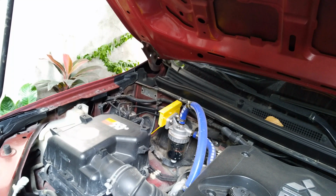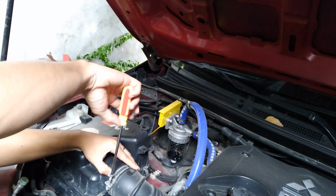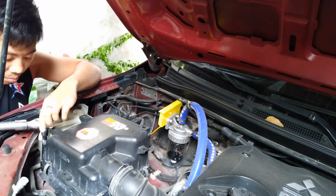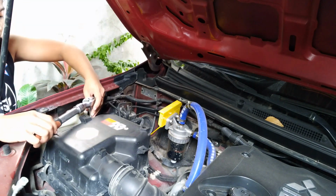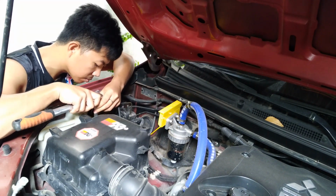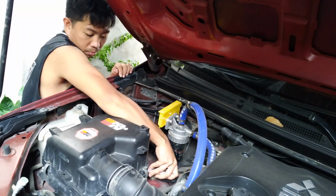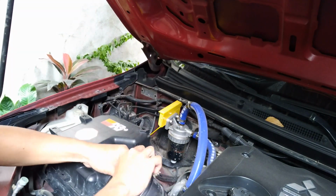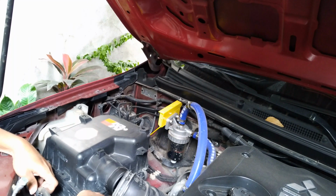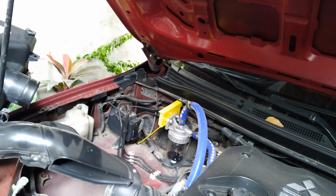This is Adorable Hobby. In this video I want to show you how to do a DIY power steering fluid flush. So first we have to remove the air cleaner, which is located on the right side of the 4D56 engine. So right after you remove the hose connection leading to the intake, remove slowly the air cleaner.